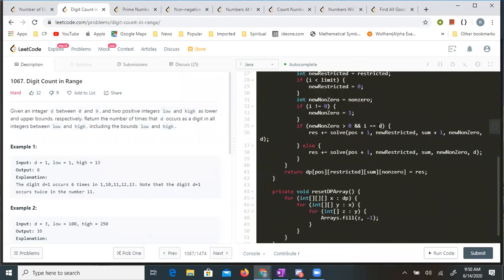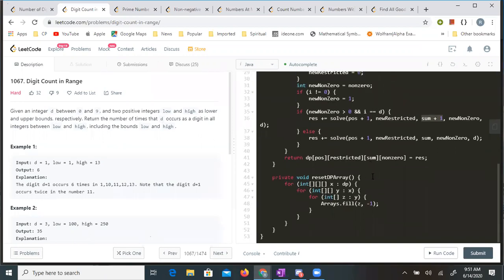So that check I have just added. That's the only difference between the previous problem and this problem. If I started building this number and this digit is something which the problem asks for, then I will add to the sum. Otherwise, just pass position plus 1, and then do as we do. That's it. Does it make sense? Is it simple now after going through the previous problem?